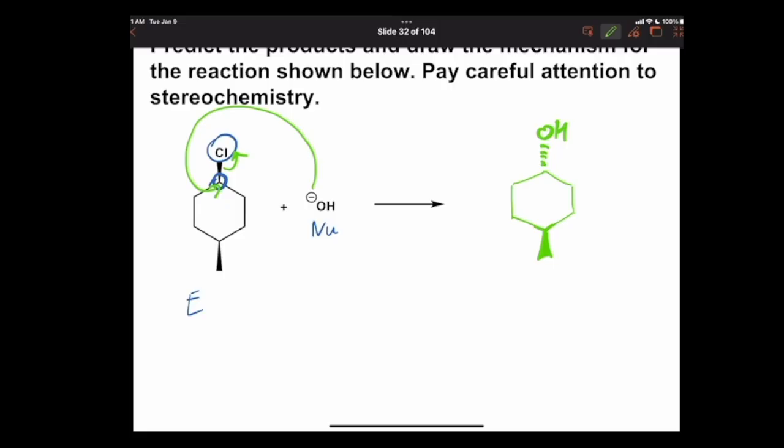We're inverting that center. Chlorine used to be forward, oxygen's going to come in from the other side, oxygen's now going to be back, right? Yes? Bam! You blew my joke. Is that an asymmetric center? No. This is not a chiral molecule. Why is it not chiral? That's an eternal thing. It's symmetry.